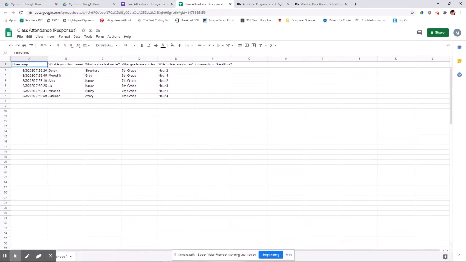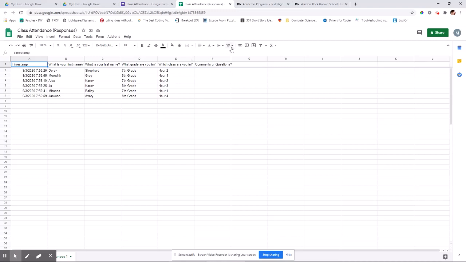So we can see them all in a spreadsheet. But again, if you had 150 kids in one day and they all use this attendance, it's going to get pretty confusing, especially when you're trying to figure out, well, which kid is in hour one? Because right now, I'm just going to be doing attendance for hour one because it's in one place in, say, Power School. And how do I get just those students? So here's how you do that.